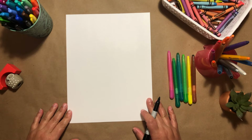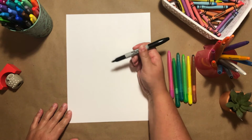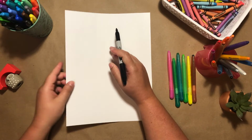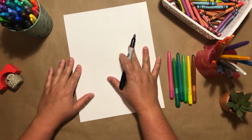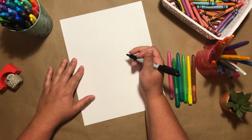All right, let's get started drawing our fun pear. I'm going to use a Sharpie today, and if you use a Sharpie, just put a piece of paper underneath. And if I ever go too fast, press pause. All right, let's start our pear.